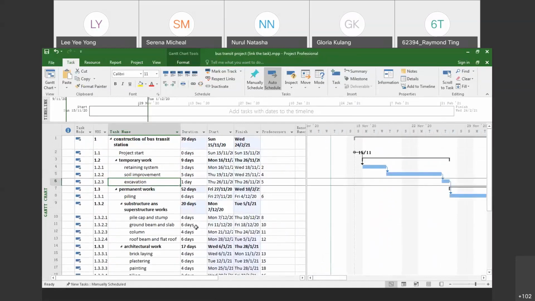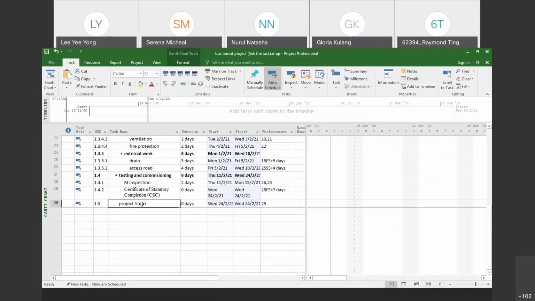Okay, kalau habis, then we need to set our deadline. Tadi we only set our start date, but we haven't set up our deadline. So to set our deadline, go to the project finish. That is why we need a milestone here. So our milestone is project finish.